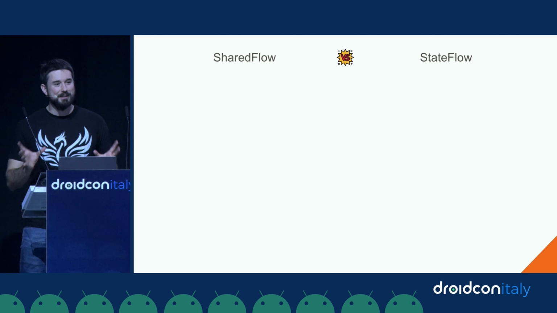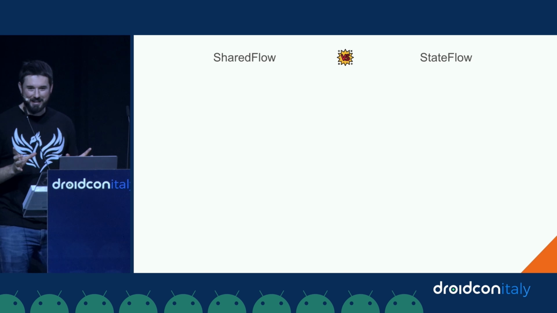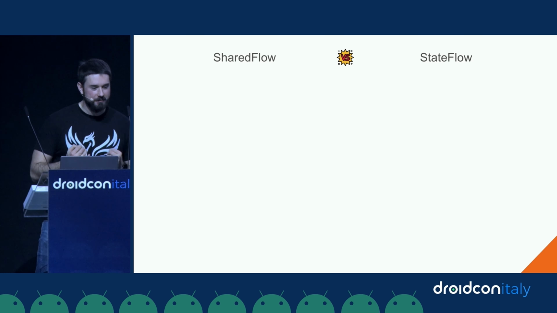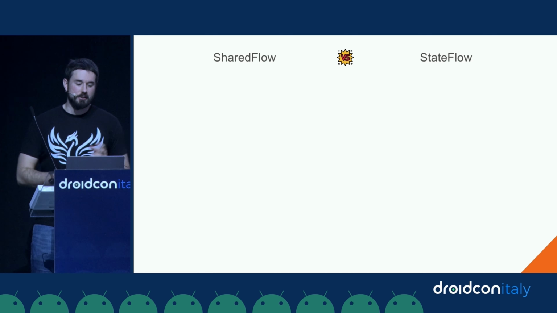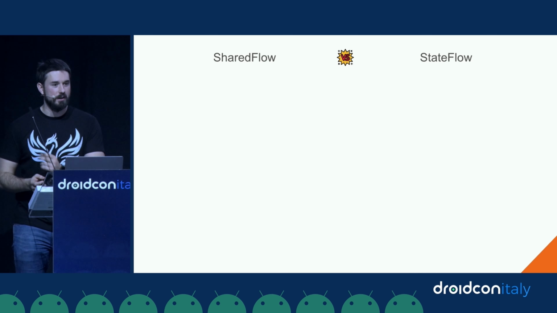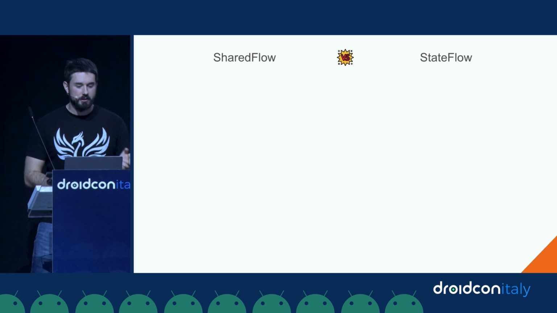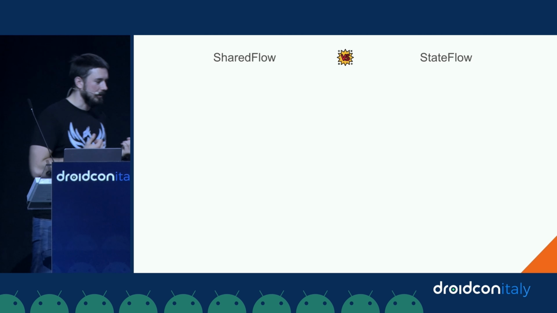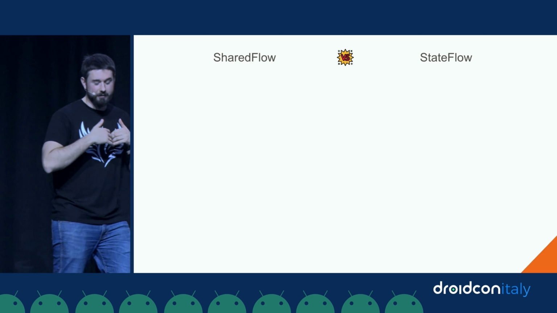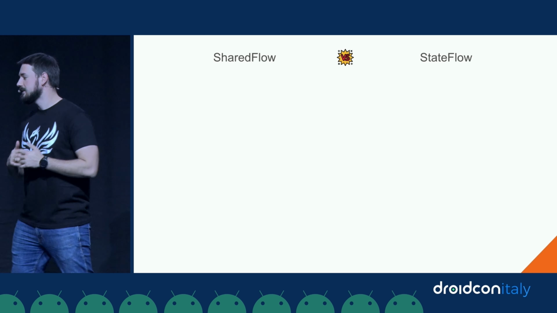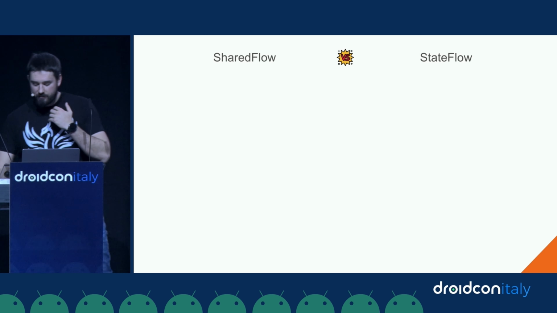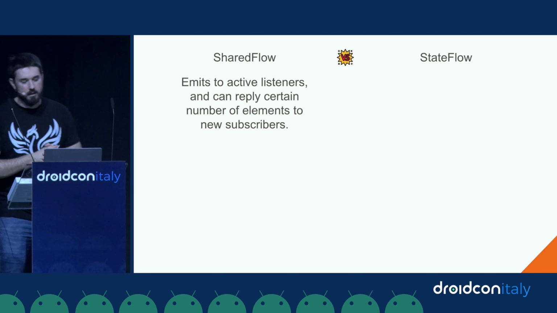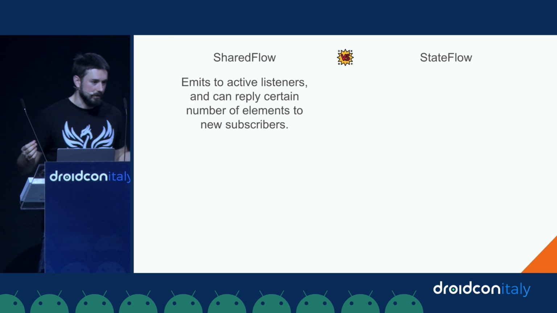And now a very important discussion that we need to make, a little bit controversial, but I think it certainly deserves some explanation here. Let's talk about the difference between SharedFlow and StateFlow and then when to use each of them. So SharedFlow and StateFlow are both hot flows. SharedFlow can be compared to a mailing list, where whenever you emit some value, all the listeners receive it.